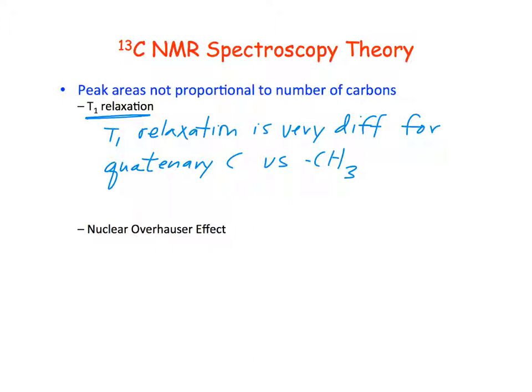Okay, because the T1 mechanism is passing energy off to other atoms in the surrounding molecule or in the solution even. So the more protons there are directly attached, the faster the relaxation is. All right, so if we don't allow the relaxation delay to be long enough, then some of the carbons, especially the quaternary carbons and the carbons that don't have very many hydrogens, will not fully relax to their equilibrium state. Okay, and because of that, we start to lose signal intensity.